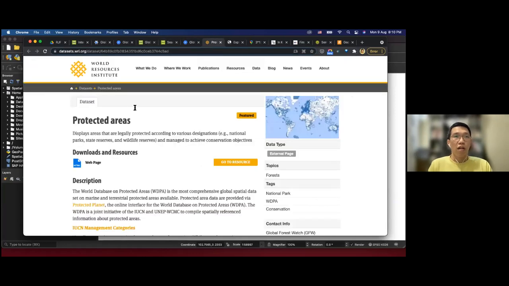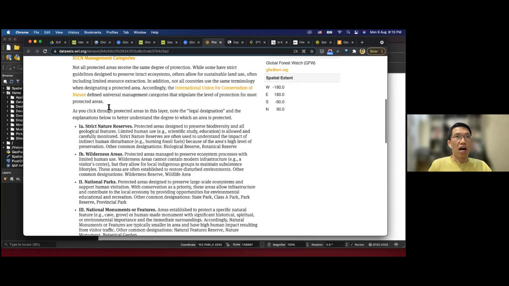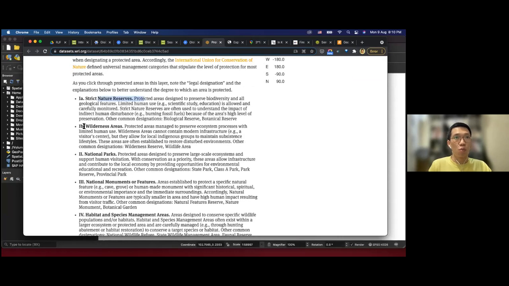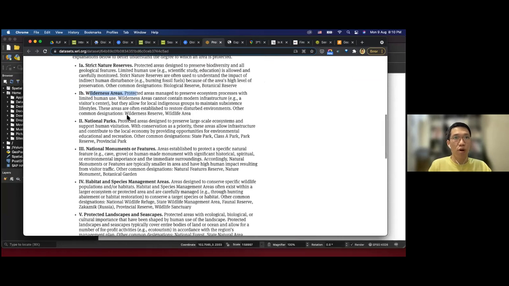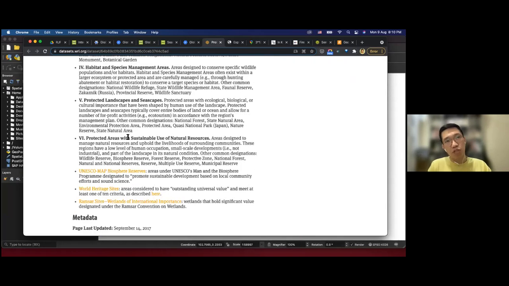Another interesting data set for environmental reporting is the map files of all protected areas. The World Resources Institute has a good data repository on all the protected areas: nature reserves, wilderness areas, national parks, different types of protected areas.